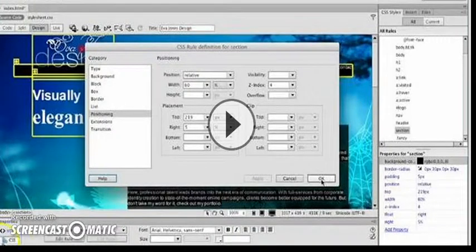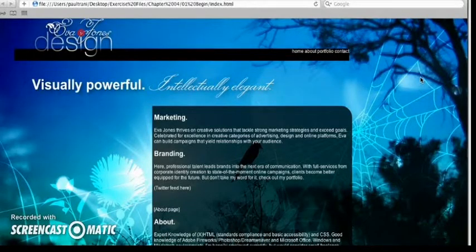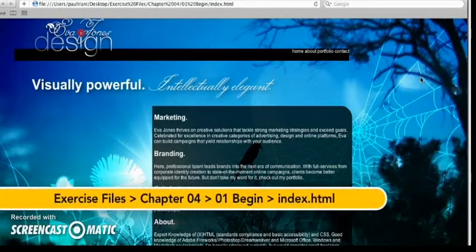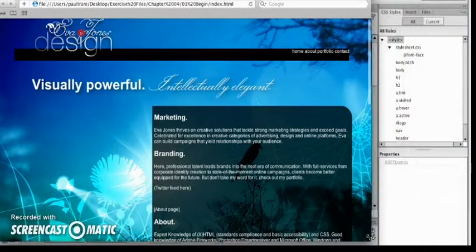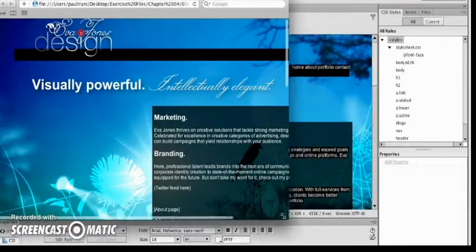Alright, so a recent movement that's going on in the web today, because there are so many different devices, is called responsive design. That's having your content respond based on the browser size, the window size, the monitor, all that stuff, right? So if I were to scale this browser window, you can see that everything is static.